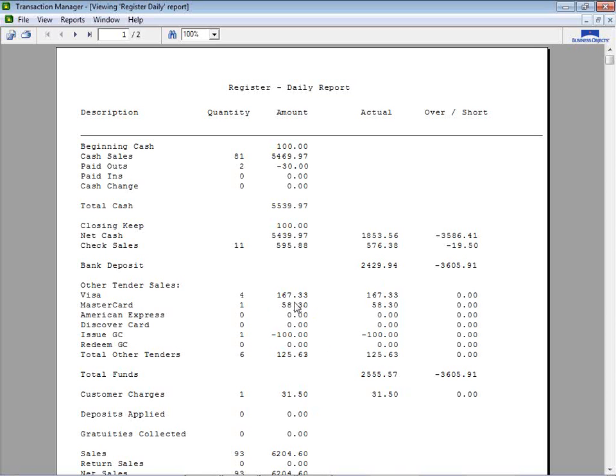So this section is mostly just telling you how many and the grand total of the different other tender types you've taken. You can actually tell the system to make the clerk count these numbers up and see if you're over or short, but we would recommend against it. There's no really good reason to do that anymore. There was in the old days. We've been around for long enough that there was a time at which people had to count up their credit card slips and send them to the bank, but those days, thankfully, are long gone.